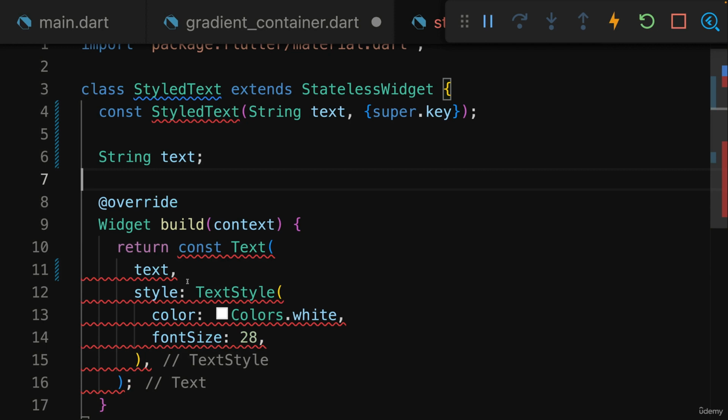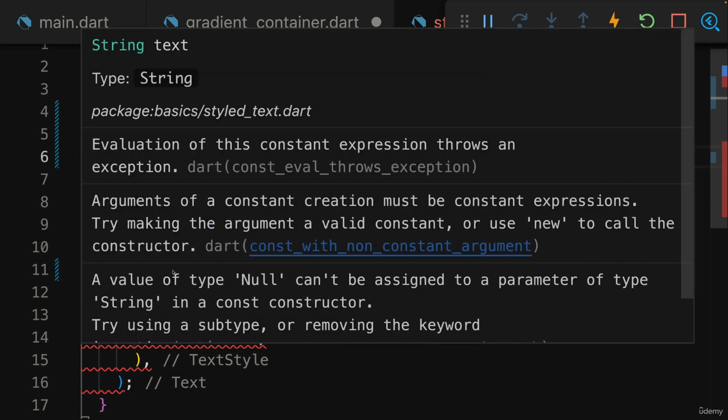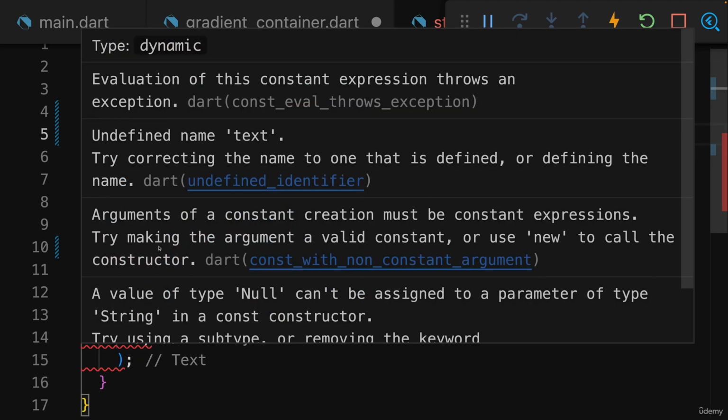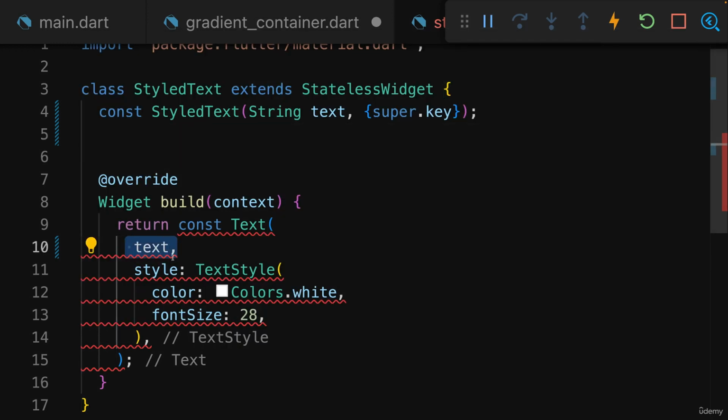Of course, I'm still getting an error down here, but here the error is now actually a different one than before. If I remove this text variable and we take a look at this error, we see that now it doesn't even find anything called text. Which makes sense because, as mentioned, there is nothing named text. This argument here doesn't count because the constructor function and this method are not connected.